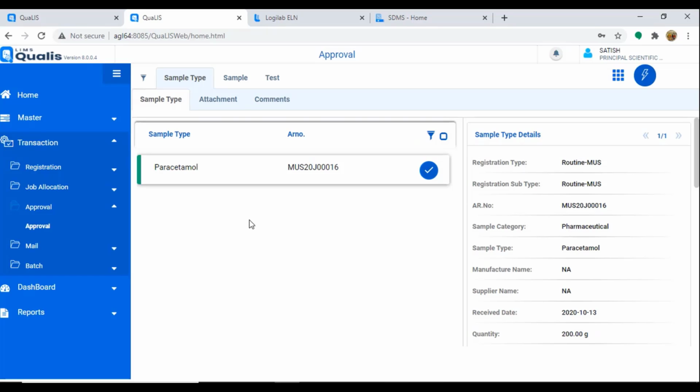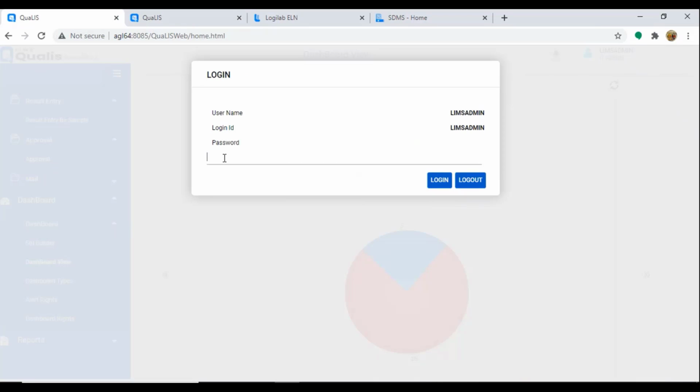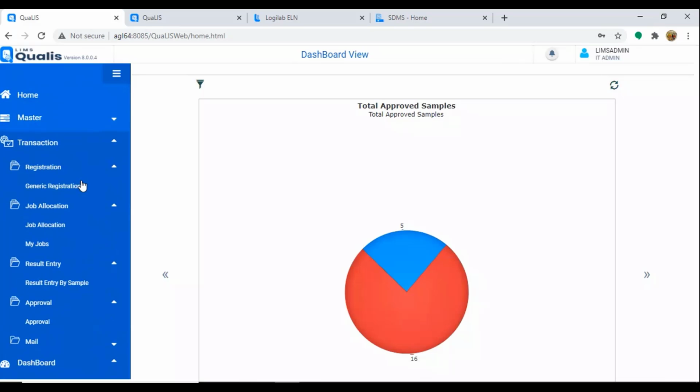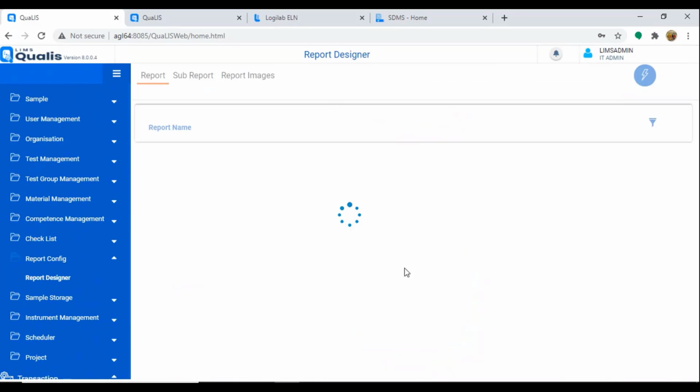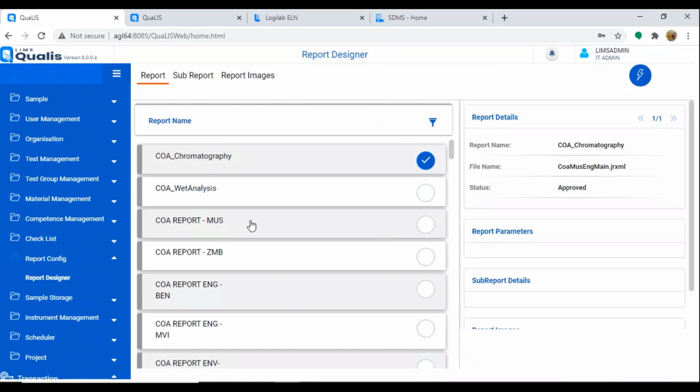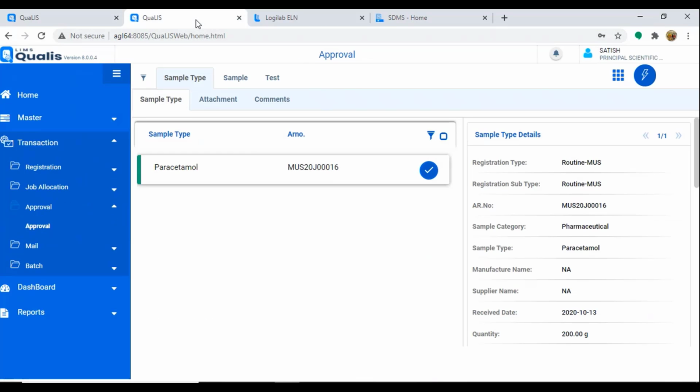That apart, customer, if they have the IT knowledge, they can create their own reports also and add it to the system. For that, we have given one area for uploading new reports also. That is also, we have given a screen for that. We call it report configuration, in this design report configuration. So here they can add their own reports also, add report. That is also possible. So we configure their reports in the initial phase, but later they can modify report. Later they can add new report. That is also possible.